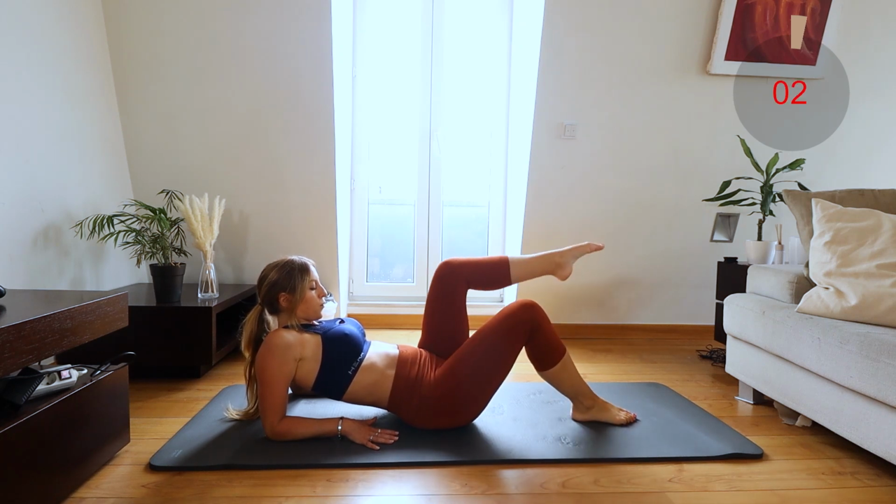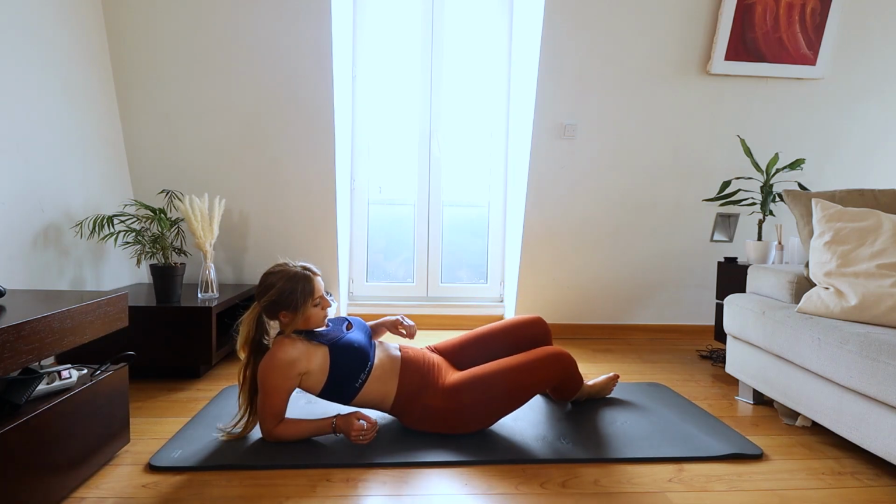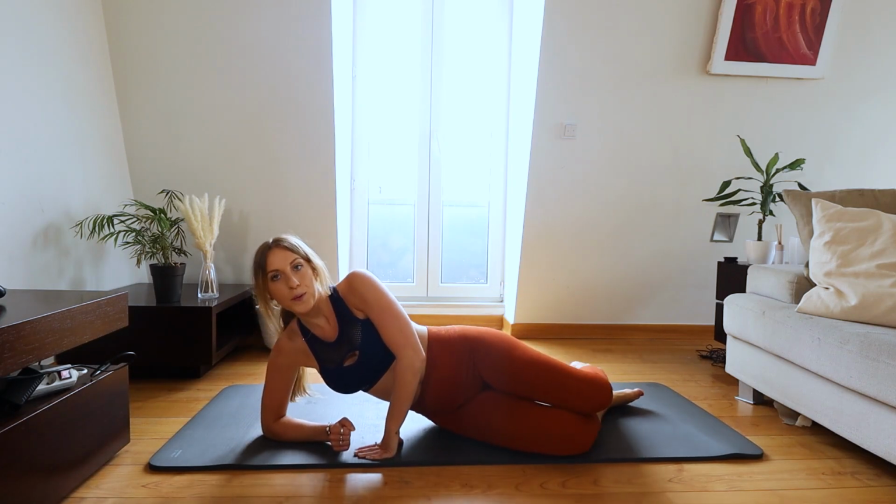And that's it, guys. I want you to roll safely onto your side here, protecting your bump, using your arms to push yourself up. And that is you done.